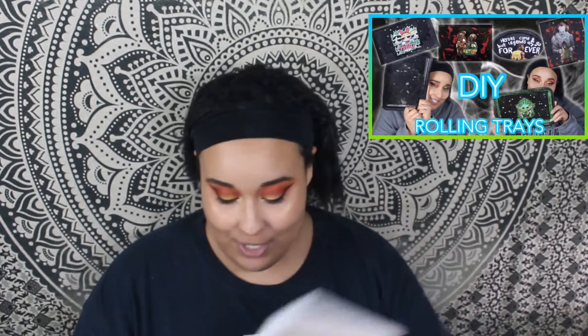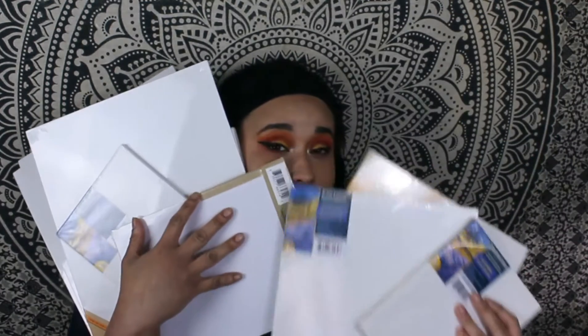They're not technically rolling trays, but I use them as rolling trays to decorate. If you want to see that video, it'll also be up there. The Dollar Tree has art supplies on art supplies on art supplies, like times 20. I got canvases. I literally have every size ever. I got more than this too. 11 by 14, 8 by 10, we have 6 by 8. They also sell three packs of 4 by 6 ones. We do a lot of cool projects with these too. Got more canvases. Bitches love canvases.